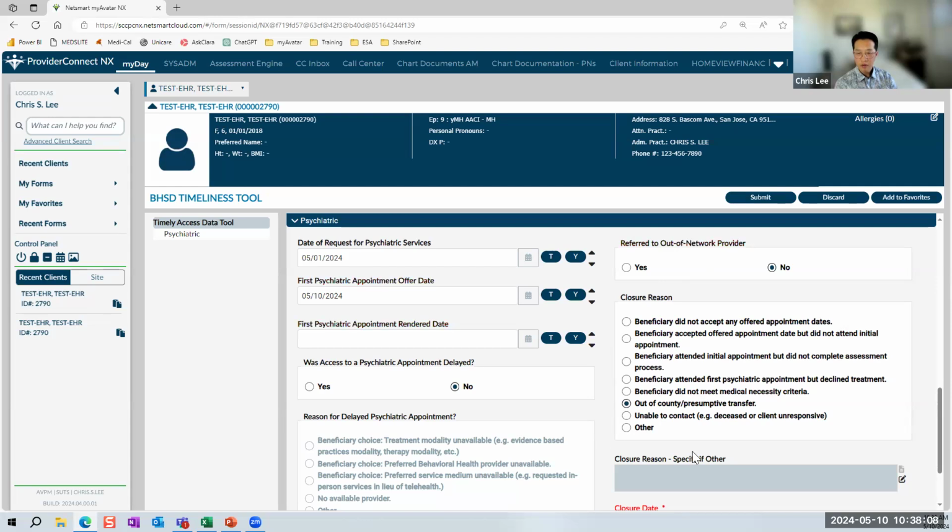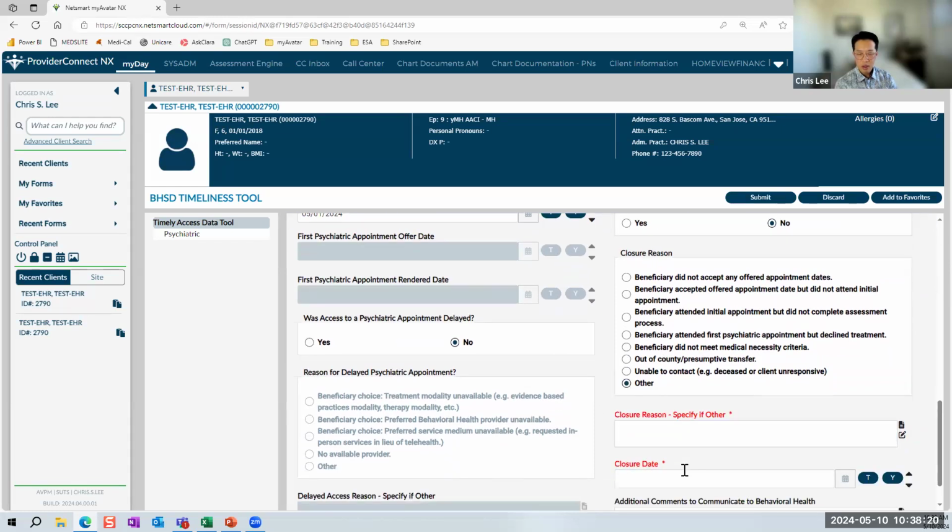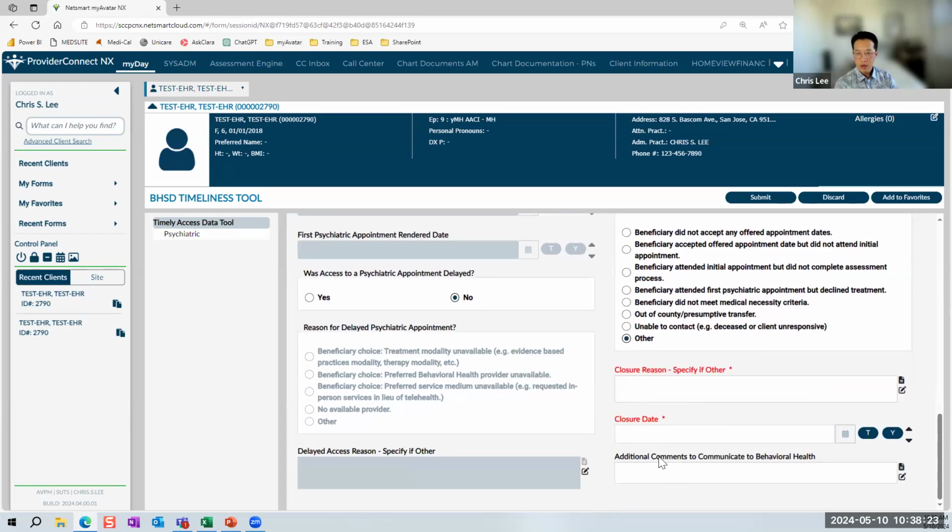Out of presumptive transfer. Fill out everything as needed. The only thing that is required is a closure date. Unable to contact, and other. For any of these closure reasons, we do need a closure date, and any comments you want to communicate with behavioral health.